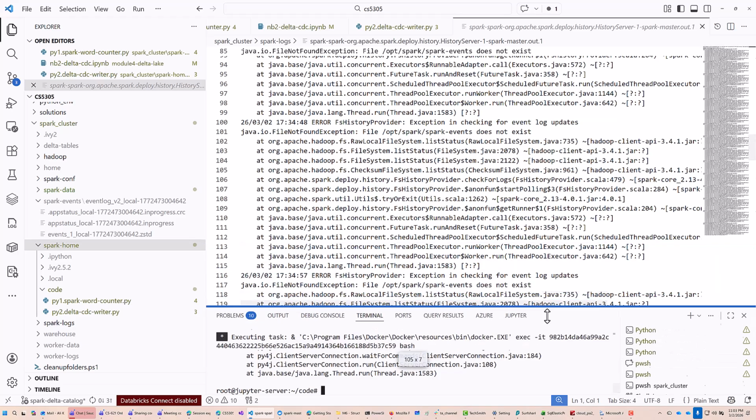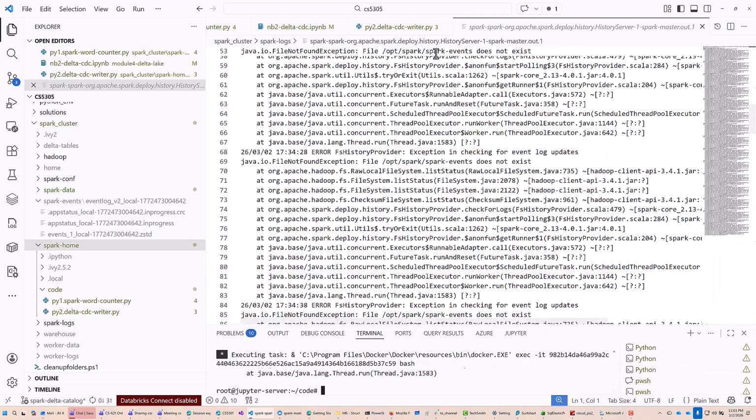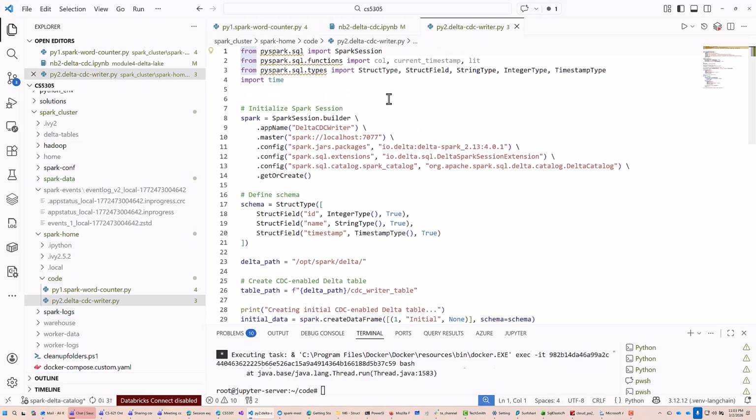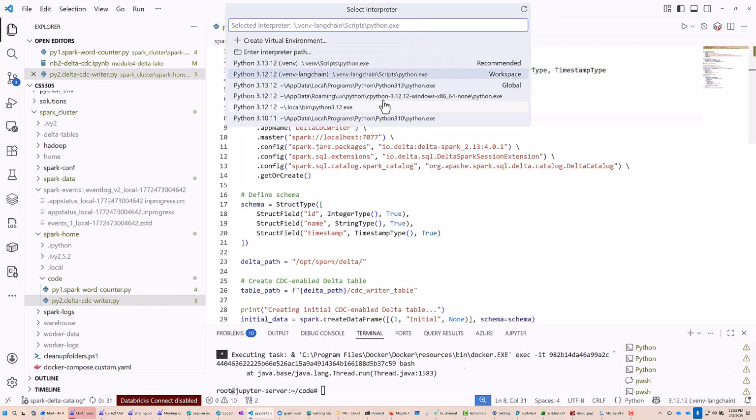Now we can try one more thing, which is that I can try to basically use the interpreter, and I won't be able to do that.